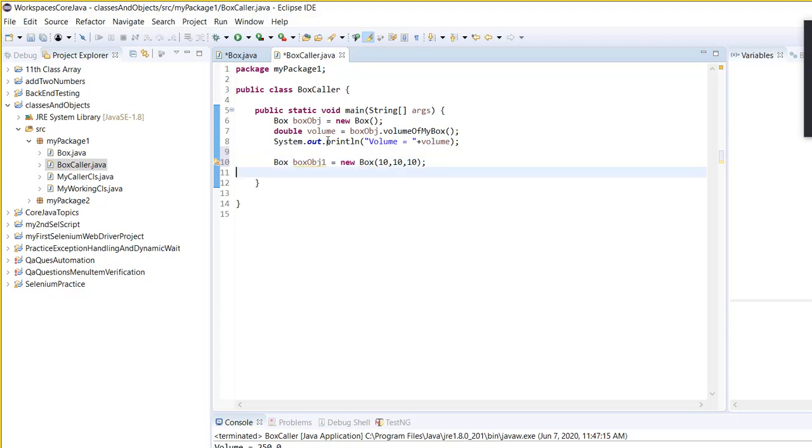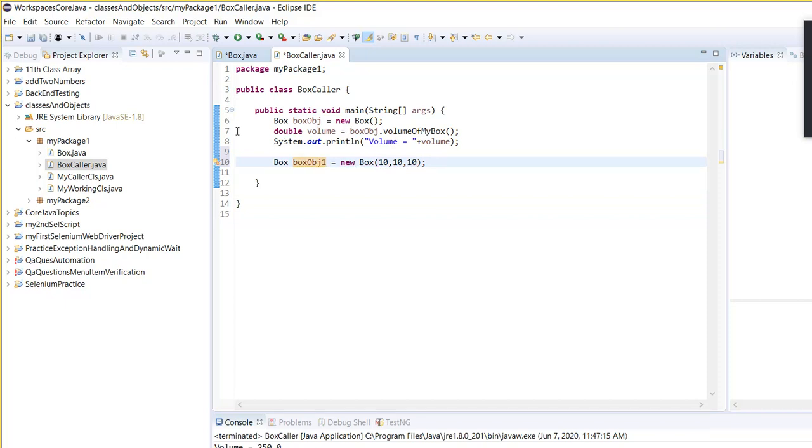I cannot put another value. If I want to put another value, it will throw an error message, right? It will complain that if you put your cursor here, you see the constructor box int is undefined. Can you see? 4 values we do not have, so we can only put 3 values.